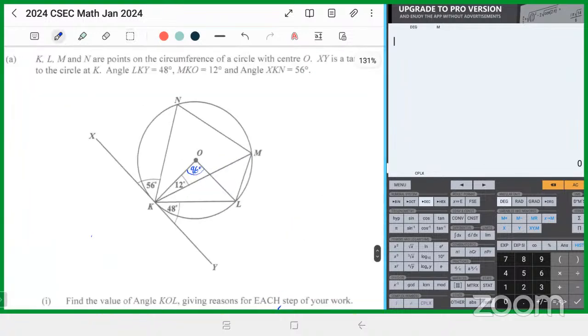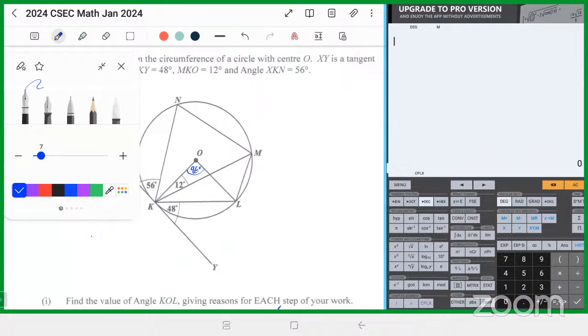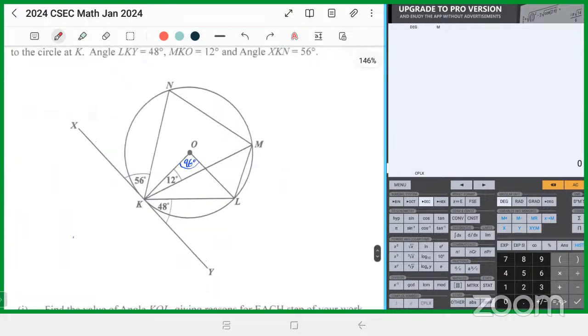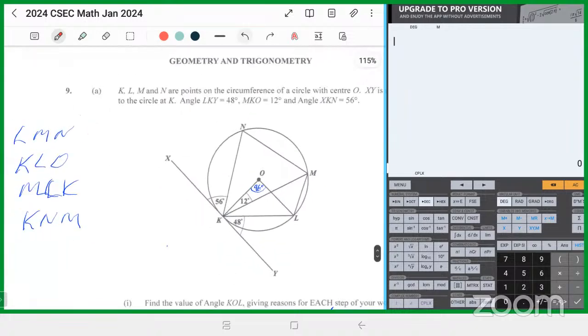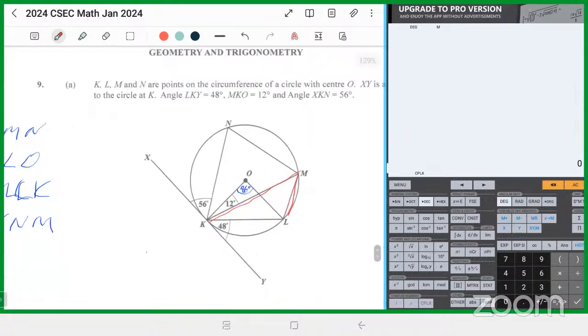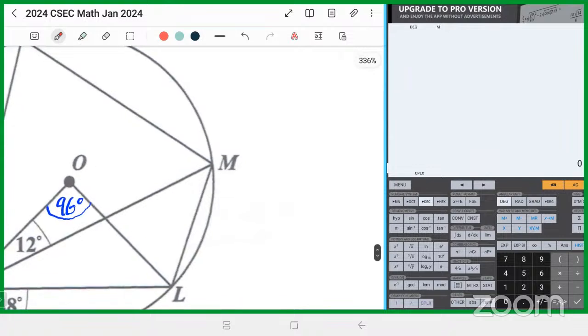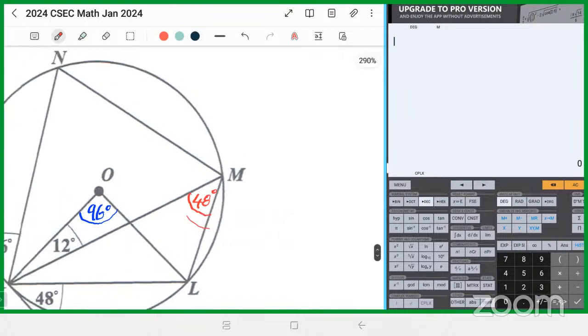It's not asking us for things. We can actually leave the working note on the screen for the examiner. All right. So the first one I want is LMN. I did say that this angle between this tangent and this chord is 48, and so the chord subtends the same 48 at the circumference. So I know that this angle inside here is 48 degrees, and that's part of this whole angle that we want.